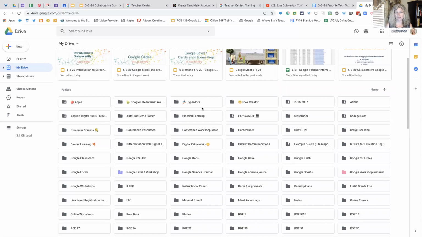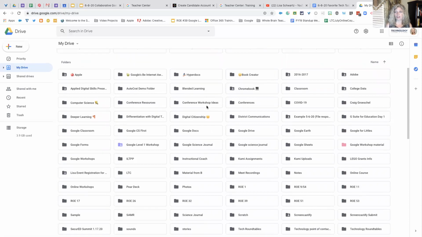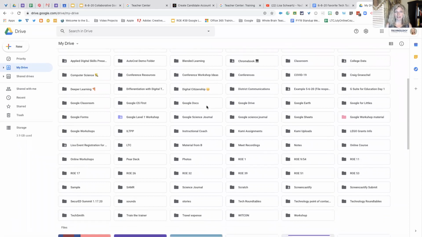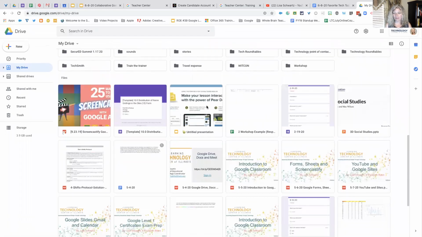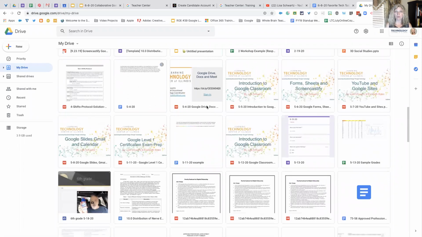And I can have all of those files within those folders. Some people might think I have way too many folders. Again, differentiation. If it makes sense to you, it is okay how your Drive is. Some people may think my Drive is a hot mess. If I keep scrolling down, I will tell you it is. I don't have all of my files organized. Some people would go insane and couldn't handle this.